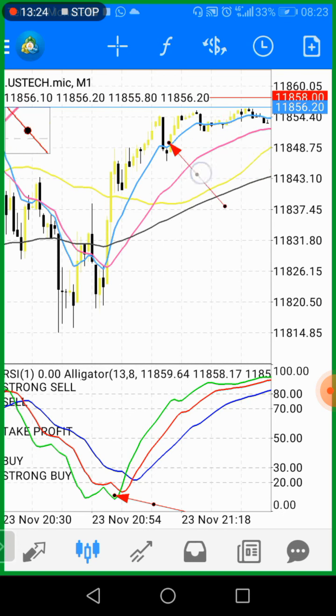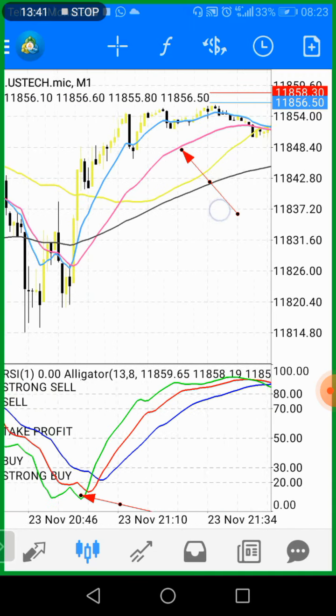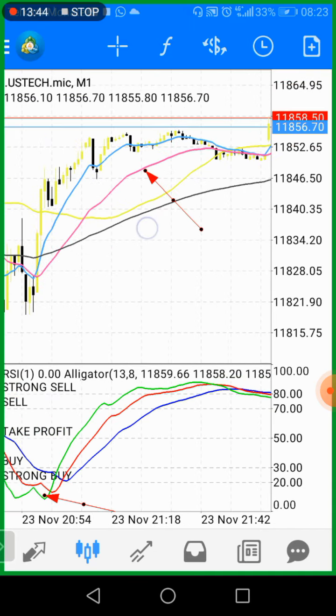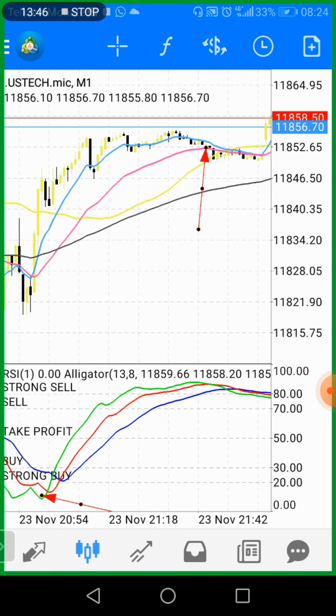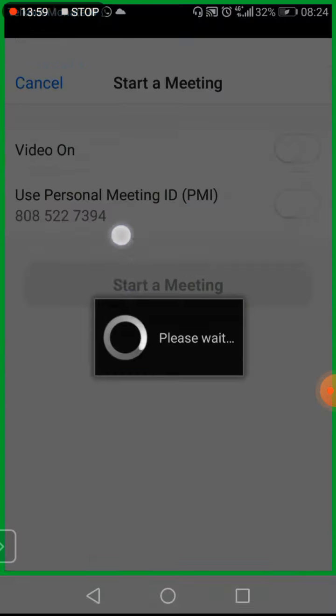One thing I want you to notice is the space between our lines. It shows that this is a strong trend. When the moving averages are wide open like that, it shows us this is a strong trend. But when the moving averages start to close, as you can see there, it shows that we're losing momentum and that sellers might come in. So at this point, you can start to consider taking out your profit.